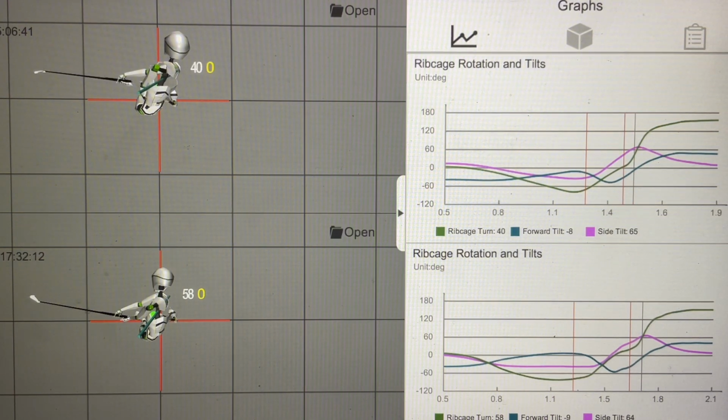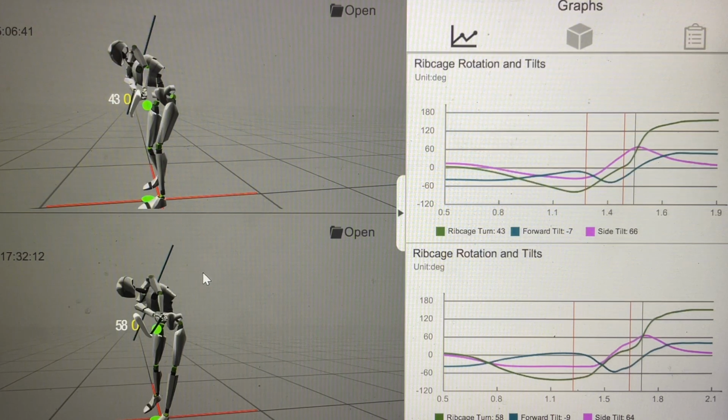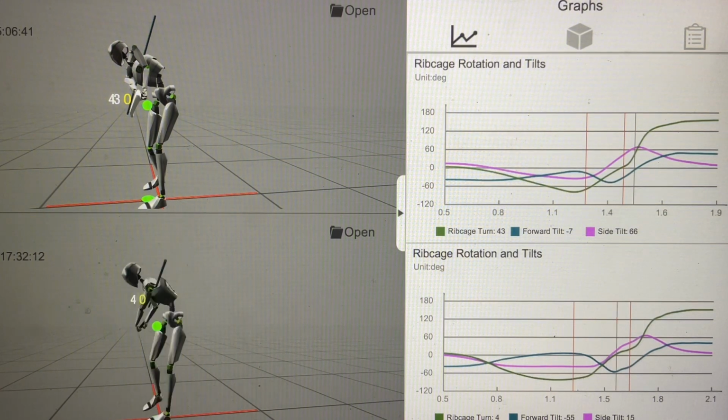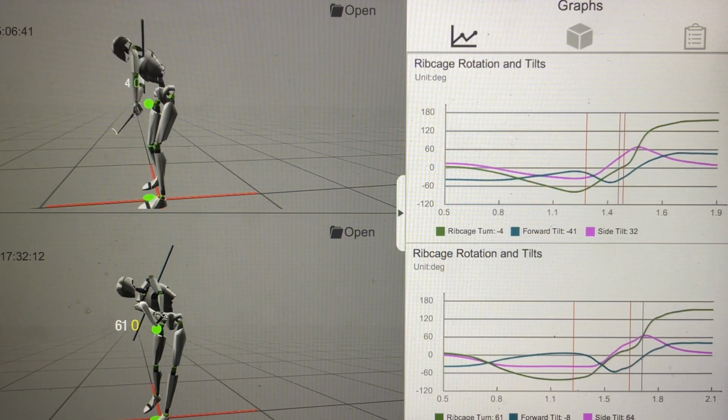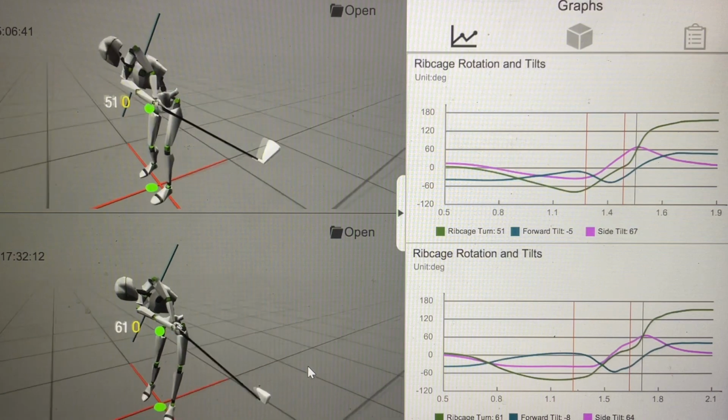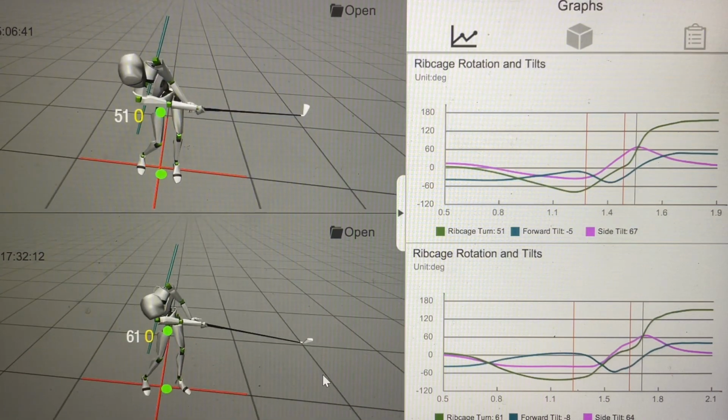When we take a look from a different angle, we'll get here in front of the player, so you'll see the two club faces at this point. The one at the bottom here, the club face is sort of matching the player's spine angle at that point. So the rib cage is opening, they're letting the head release, and the face stays quite passive. Player at the top, rib cage not as much open, and then we get a little bit more closure of the club face through the ball. So that's how our pivot and our rotation through the ball can have an effect on our club face.